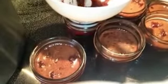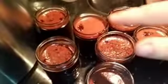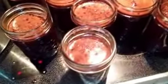And it makes more than 6 pints, because I did, that would be, not 6 pints. 6 half pints? There, I'm going to get more jars. It actually made 1, 2, 3, 4, 5, 6, 7, 8, 9 cups.